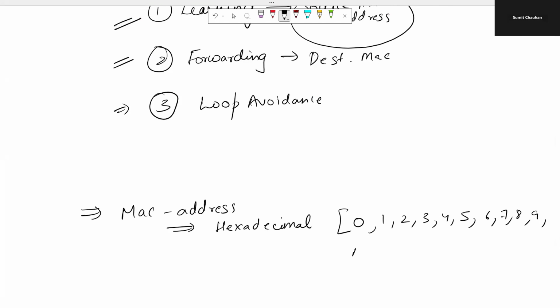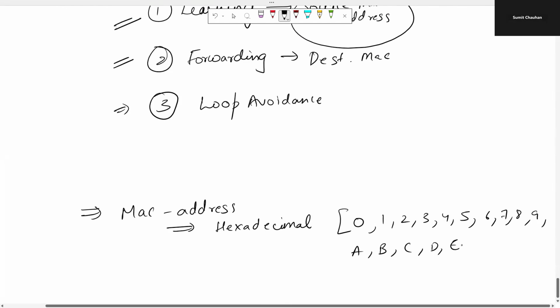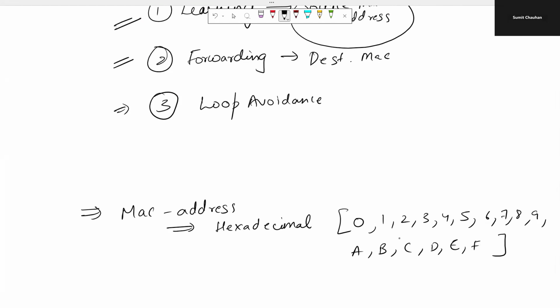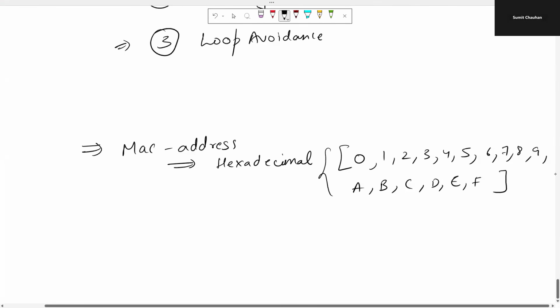But after 9, we have more values, not 10, 11: A, B, C, D, E till F. So your MAC address will be made of only these characters. Not more than that, not less than that.